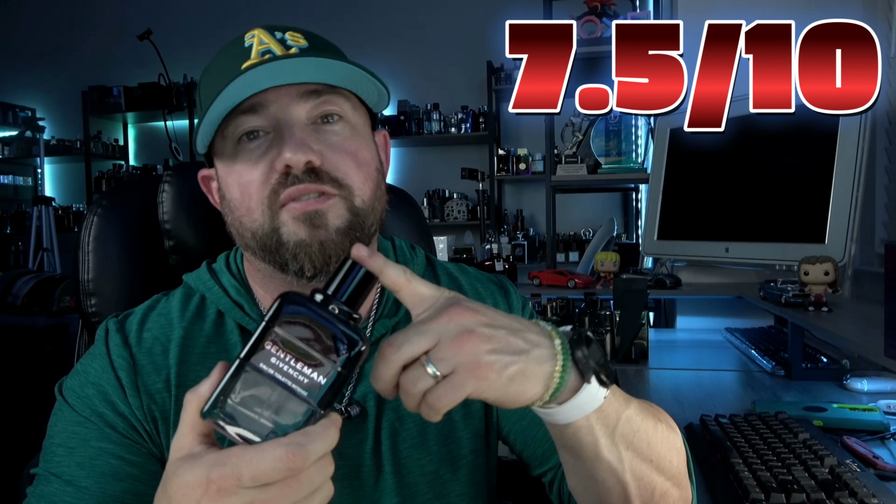I mean, it's nothing crazy. Like I said, it's a solid fragrance. This is a 7.5 out of 10 kind of thing. I'll definitely reach for it. I will definitely reach for this fragrance. It's good stuff. It didn't blow me away the first time I smelled it. I had a 2 ml decant from Decant House. And it was like, I like it, but I don't absolutely love it. So eventually I'll get it. I'm just not in a hurry. And that's what happened here.